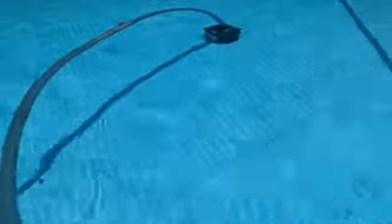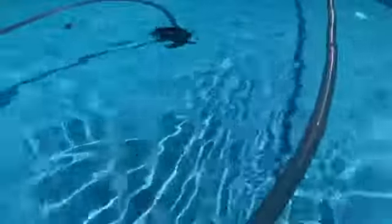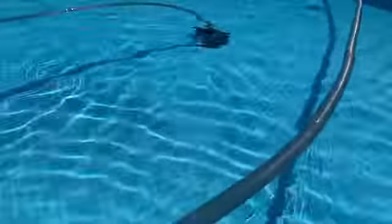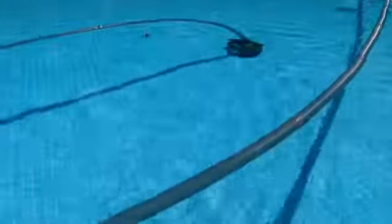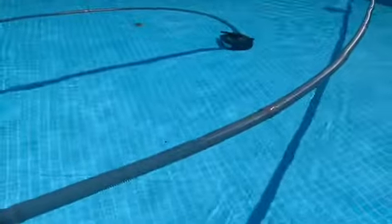And like I said, it does take a while to run in this pool. It runs very, very slow. Because like I said, the vacuum regulator they want you to use doesn't work in here. They want you to have it attached, but when I attached it, for some reason it made my cleaner not work at all. So I'm still trying to figure that out.